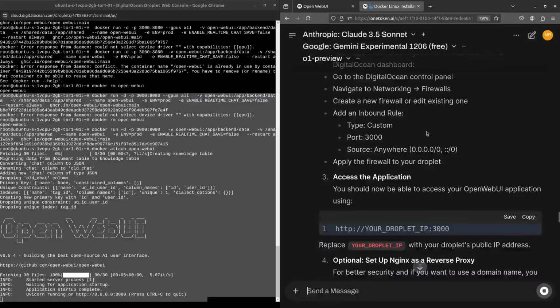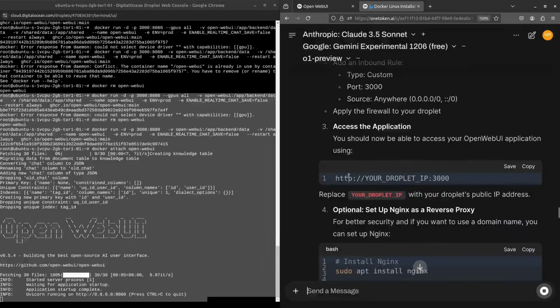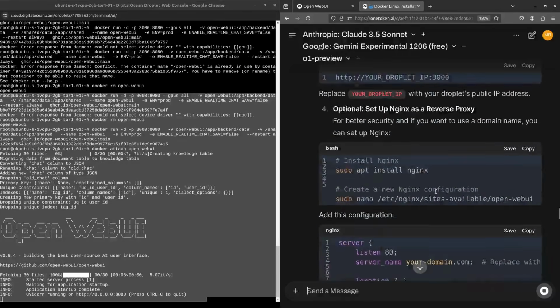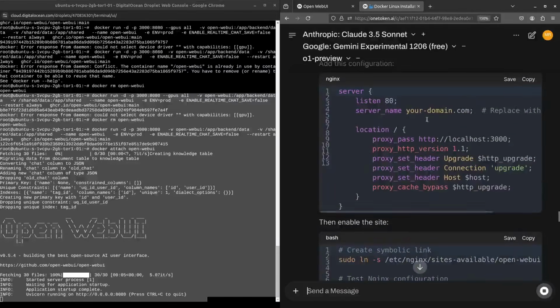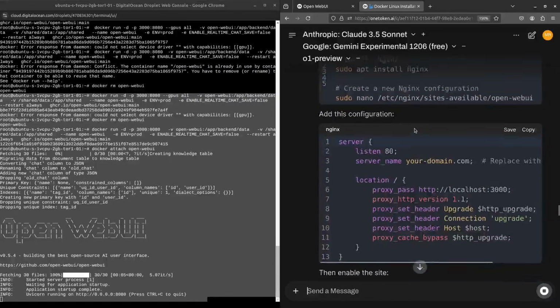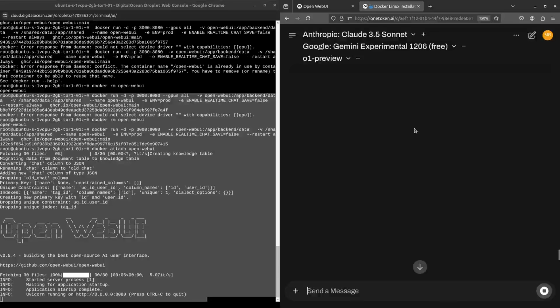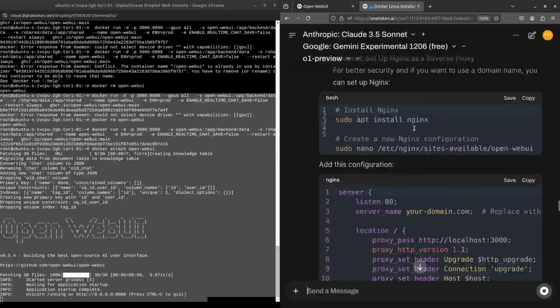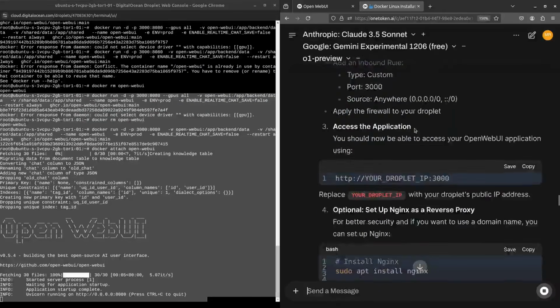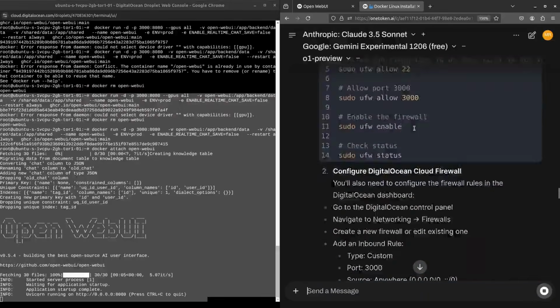Then we also have to make sure that we are hosted everywhere, which should be the case. And so if we get our Droplet IP and add 3000, then we will be able to chat with our model. And then if we don't want to have to do that and have our own domain, we will follow the step below, which I want us to do later on. But we will start with the initial testing and trying to get a quick connection.